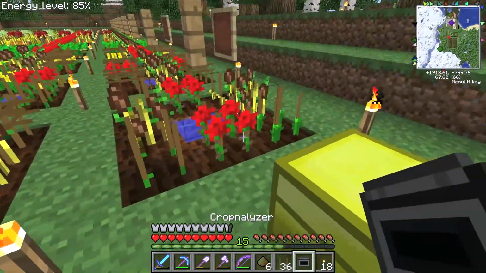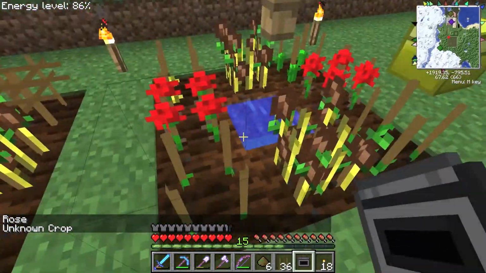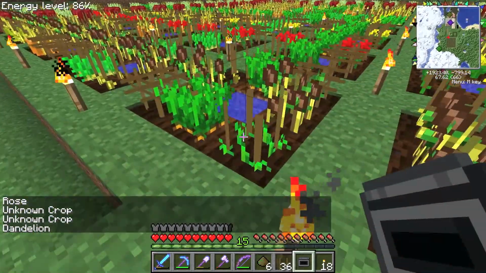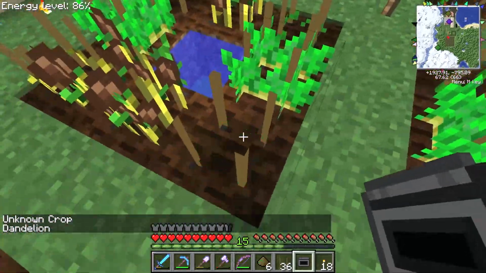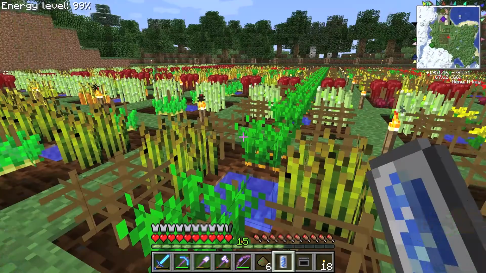Okay, so if I use this here, that'll tell me rows. If I use it here, unknown crop. So it won't tell you what it is if it's a crossbreed, but if you do know what it is, it will. Okay, there's more weeds here. Yeah, let me tend to my weeds, then we'll do the hydration cells. All right, those are placed.